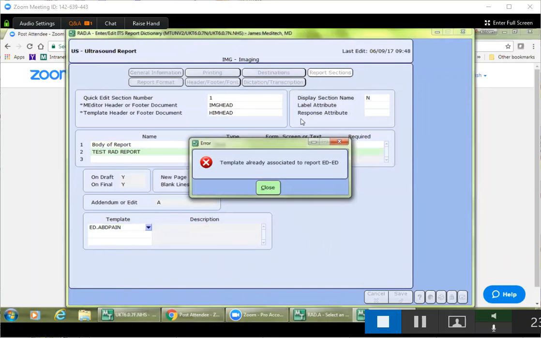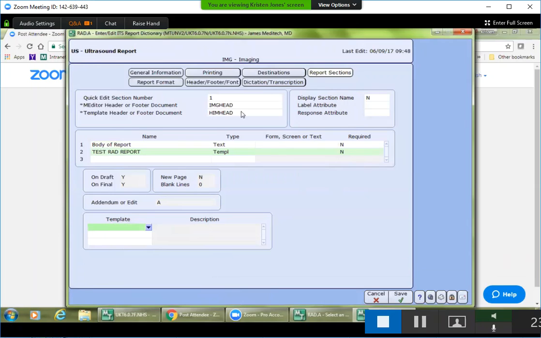So once I've done that, and this is good to know, I get a message saying this particular template is already associated to another report. This can be helpful if you know that you have a physician documentation report or template associated to a report, but you've forgotten which one it is. This is a quick way to get a little message to know exactly where you need to look. I'm going to make my physician documentation report look to the headers and trailers that are defined here, and that's what we will see in physician documentation.